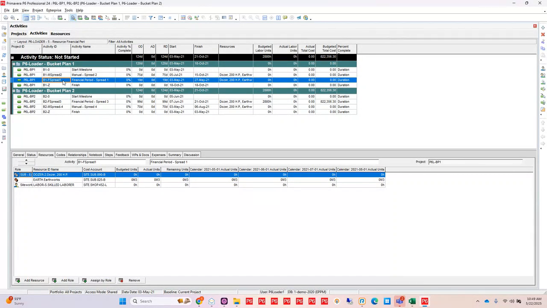What I've done is I've pulled out information with P6-Loader. I've narrowed it down to what needs to be updated, and maybe I need to send those out to my contractors and have them update those particular pieces of information or that data, those activities, and send them back to me. So I'm just going to do my first update on this project. And not only am I going to update it, but when I update it, I'm going to actually put information for my units into different buckets of my financial period calendar. So let's take a look at what that looks like.